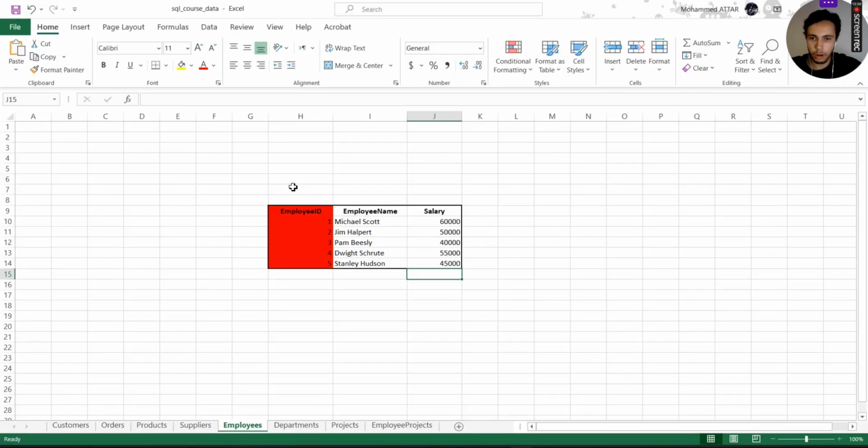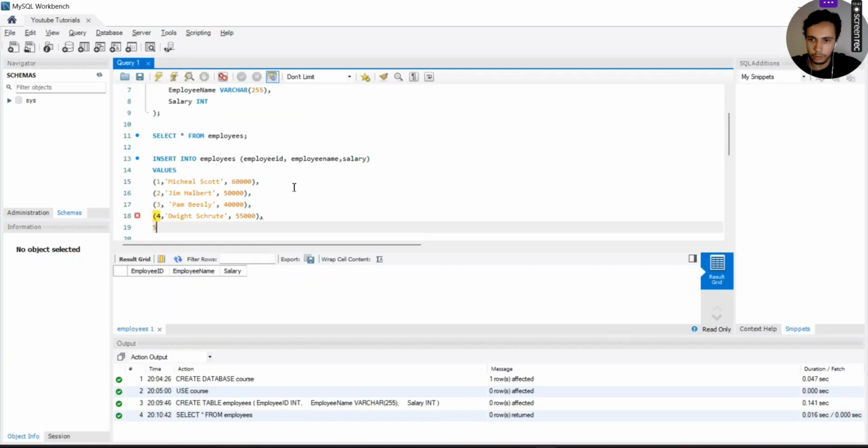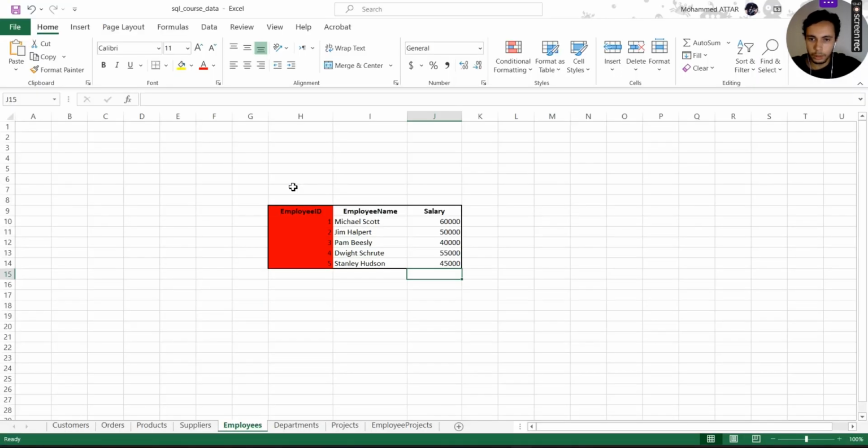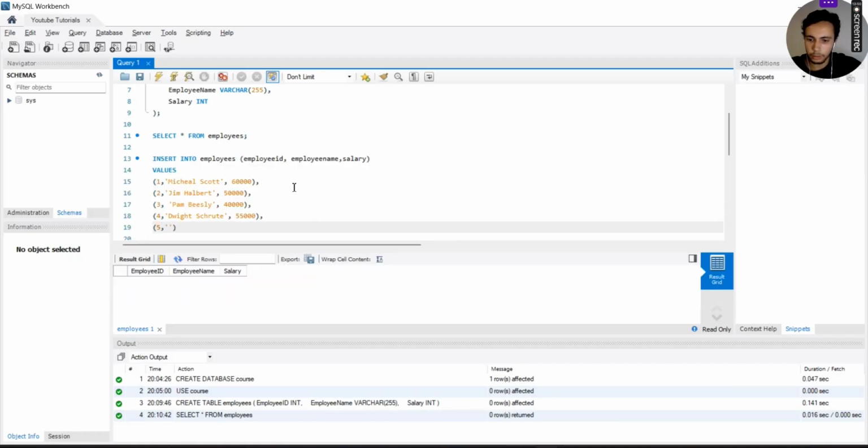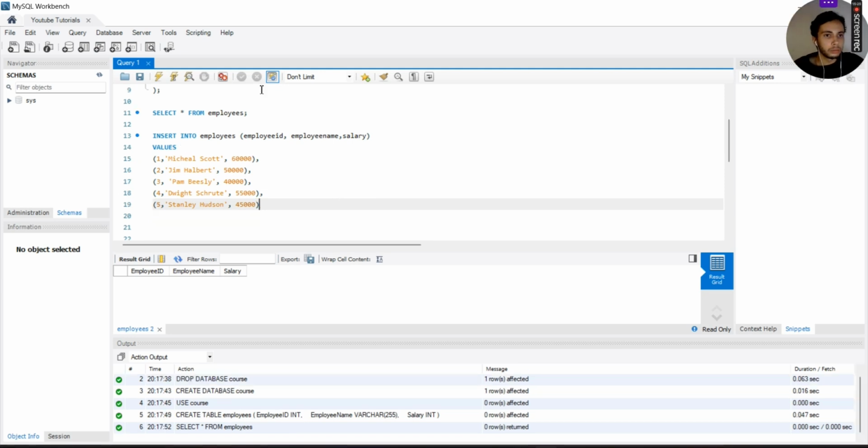And the last row, 5, Stanley Hudson, and 45,000. Now we just inserted the values. So now we just typed the values that we want to insert in that table, and don't forget the semicolon.